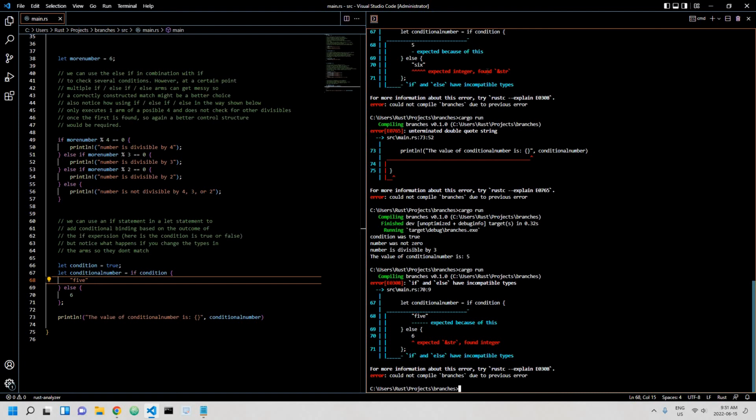So you can see here that it's reversed. What it's doing is inferring what to expect from the type of the first branch it hits. Here it's saying it expected a string but found an integer, because the first part of this conditional branch, as it's checking the code, is a string, so it expects this to be a string. If we reverse it and put the string down here and the number here, it's expecting the integer and then it finds a string. So that's how it's working that out.